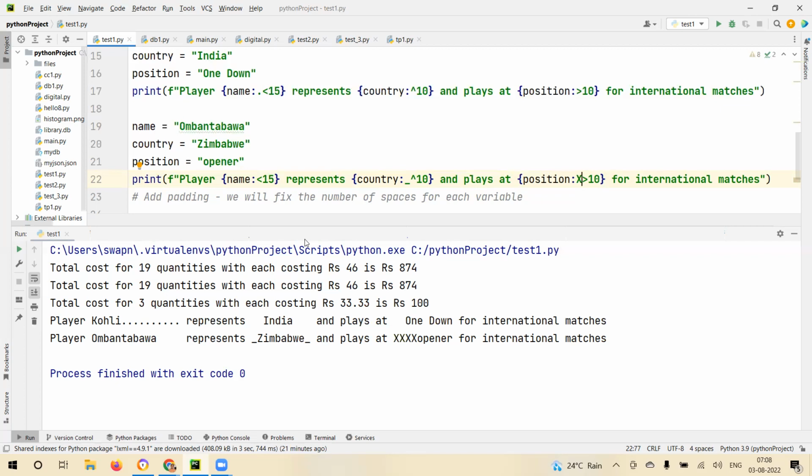Shift 6 will make it center aligned. And if you have given padding for 20 spaces and your letters are only 5, if you want to fill those with blank spaces, then don't do anything. But if you want to fill with certain characters, you give that character here. Thus you will get this output.